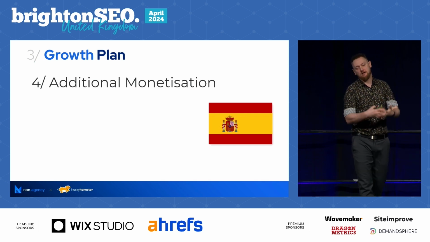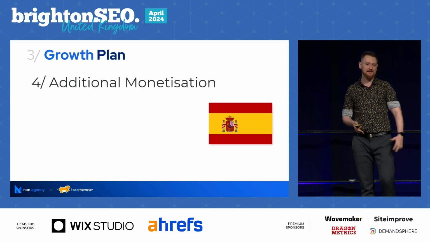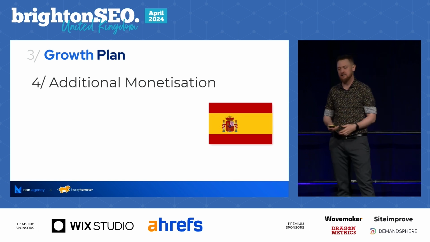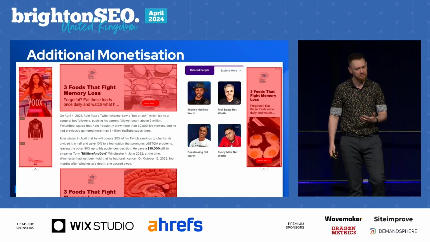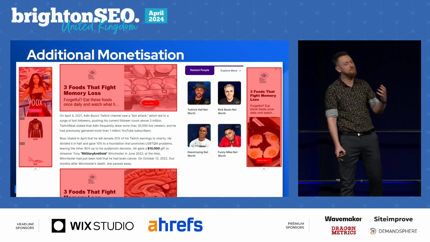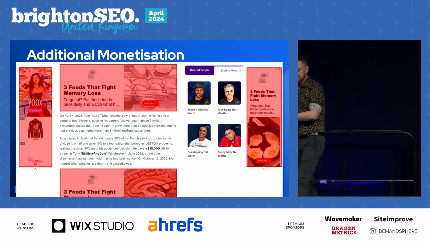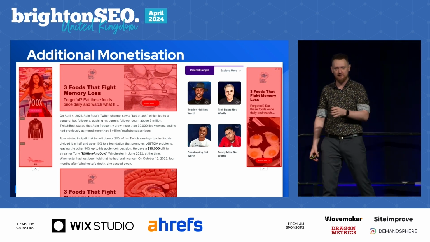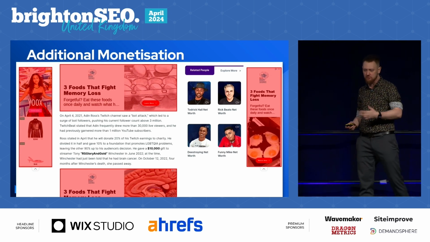Then the growth plan involved additional monetization. And like I said, this was a content-heavy website earning from ads. So yes, you can go in and slap more ads on there for additional monetization, but obviously it's not going to be good for the users. That said, you will not be penalized for having ads on the site. You will be penalized for having really bad ads in great quantities and having them intrusive.